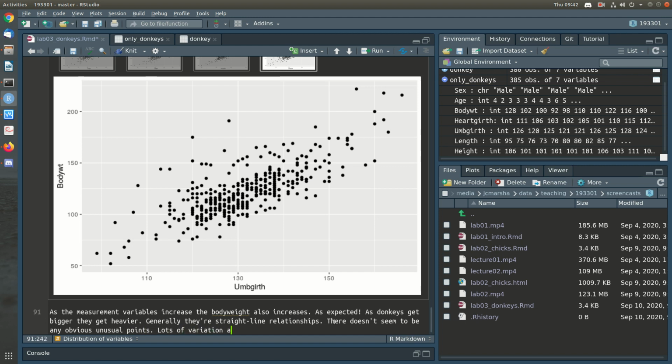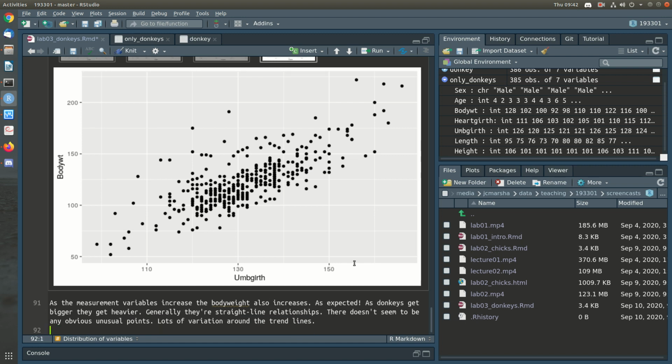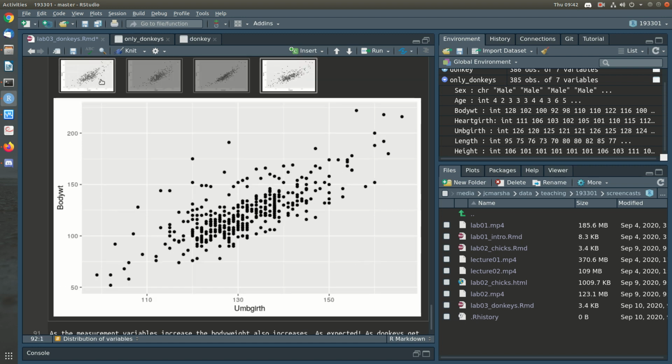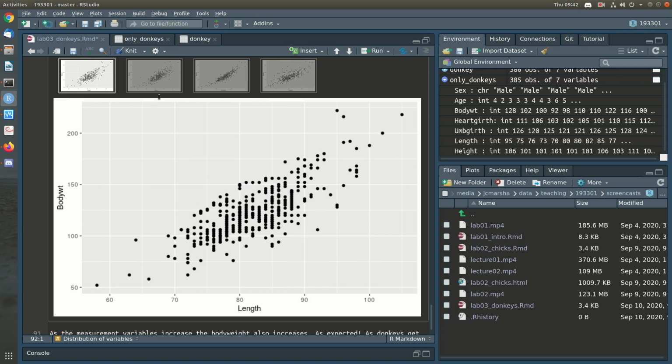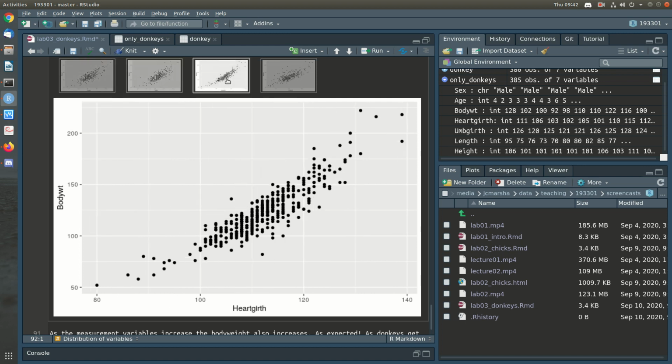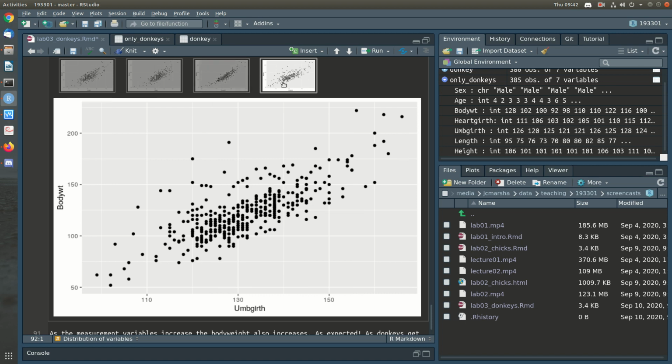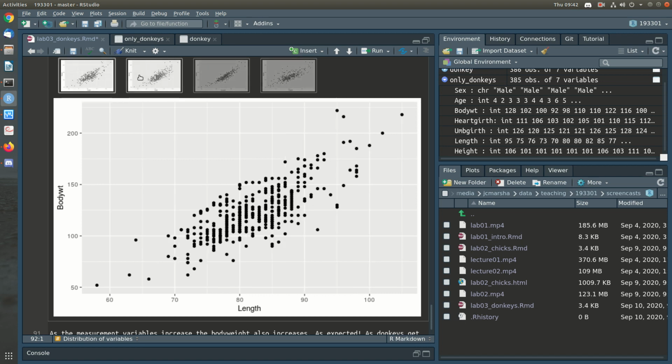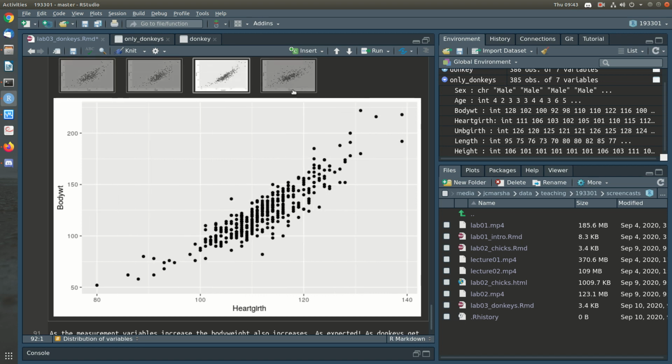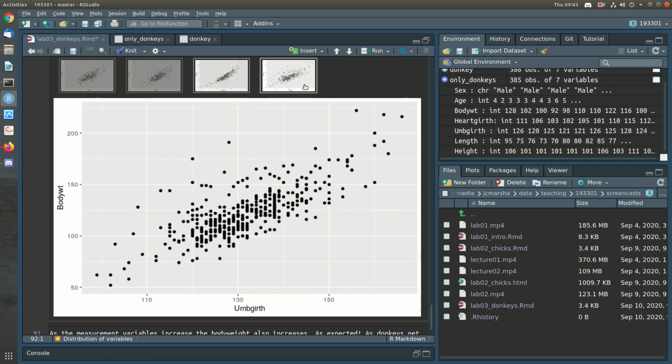Lots of variation around the trend lines, and that then gets us to a comment on strength. So if you look at these, have a think about which ones show the strongest relationship, and what I mean when I'm talking about the strongest relationship. Really what you're looking for is which of these variables would be the best to predict the body weight.